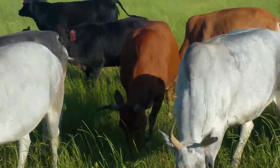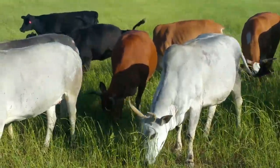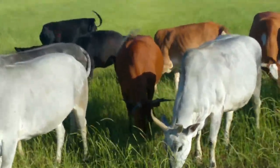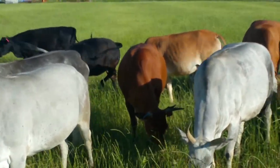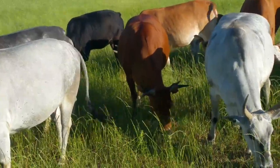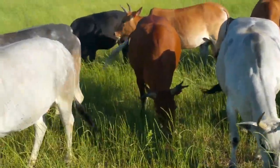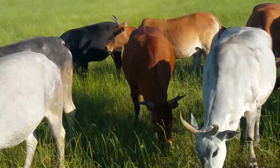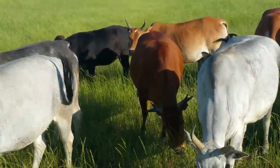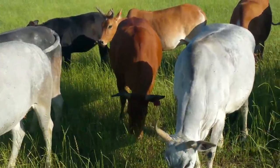I've got two red ones there. The girl right there in the middle — she is a great cow, just as docile as she can be. She's not halter broke but she's about as easy to handle as she can be until she puts a calf on the ground. She puts a calf on the ground, buddy, you better watch out because she is flat going to bring it to you.